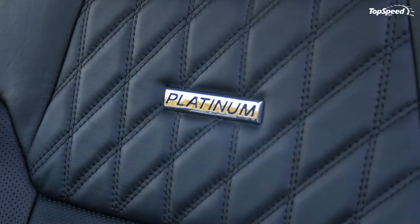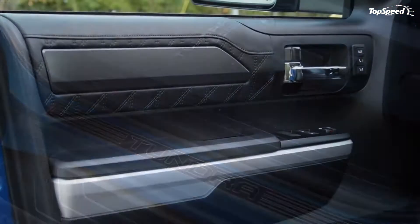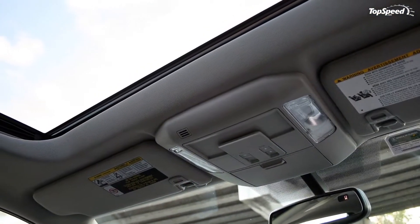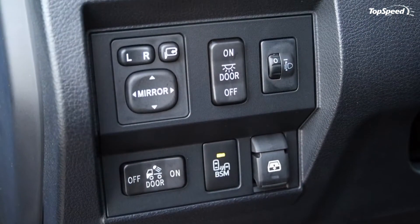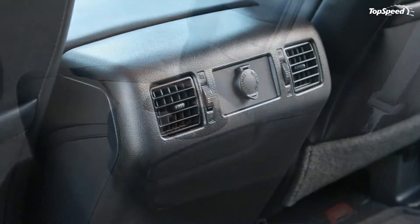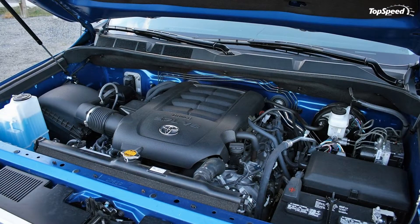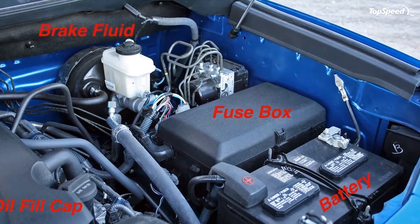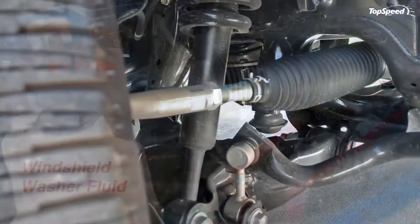Aesthetically, the truck isn't ugly. Get past its age, and the Tundra is a fun-looking truck that appeals to youthful buyers — the type who would be towing jet skis to the lake or hauling surfboards to the coast. Regardless of color, the Tundra has a playful attitude about it. Coated in this awesome blazing blue pearl color, that outgoing nature is heightened. Perhaps my favorite aspect is its roll-down rear window — rather than a small sliding window that impedes rear visibility, the back window completely drops into the cab's bulkhead, making for an extremely fun open-air experience with all five windows dropped and the moonroof open.